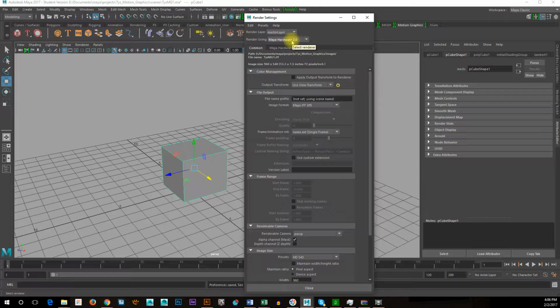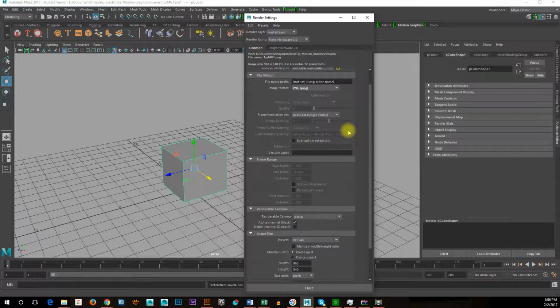So render using Maya hardware 2.0, it's here. We'll talk about the differences later, don't worry about that. Now image format, I have more options. And let's actually do a PNG. That'll save us a little bit of space, and it still has alpha channels. Okay.